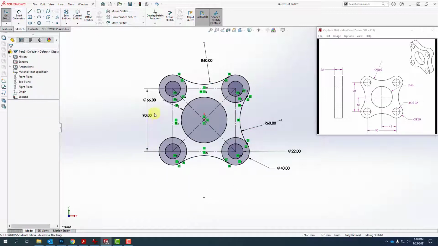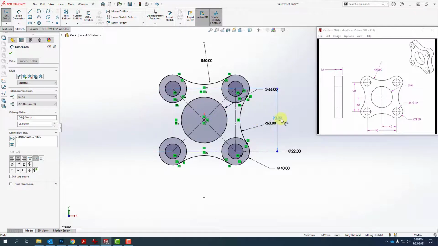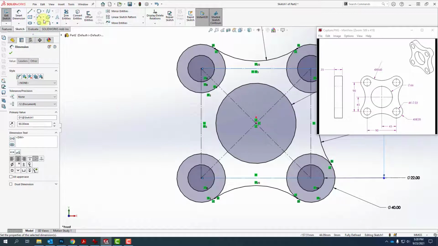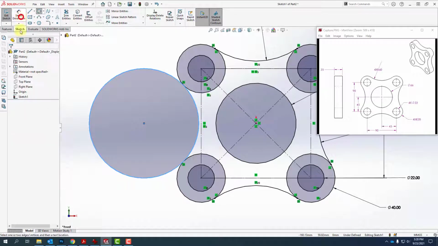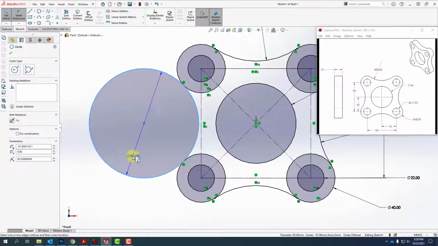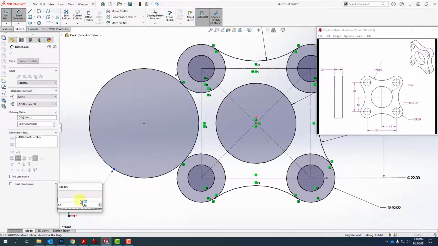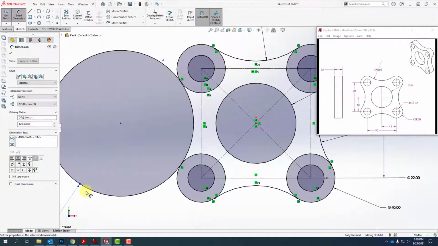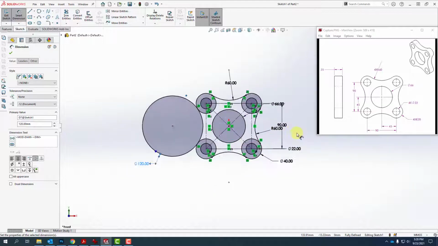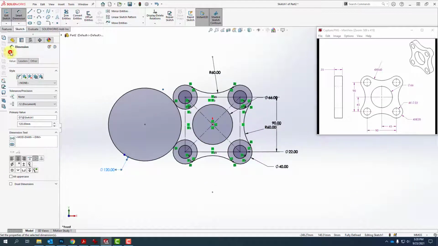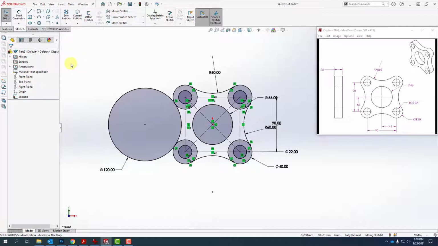And now on the last one, let me go ahead and just move these dimensions over here so they're a little bit out of our way. I'll again utilize the 3-point circle tool, the perimeter circle, selecting here, selecting there, and dropping it out, and setting the dimension for the diameter to being 120. Now I trimmed out the other one, but I'm not going to trim out this one just to show that there wasn't any real need for it. I'll say OK to dismiss the dimension property manager.